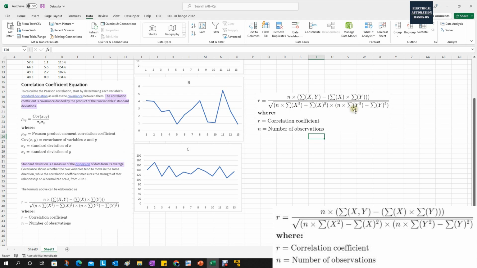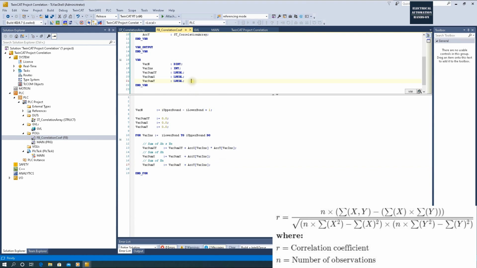Okay, and they are a similar idea, right? So how can we do this? If we follow the concept of this, it's actually also easy. So let's go back to the program. Okay, so we will declare 2 variables. So variable sum x squared long real, and the variable sum y squared.